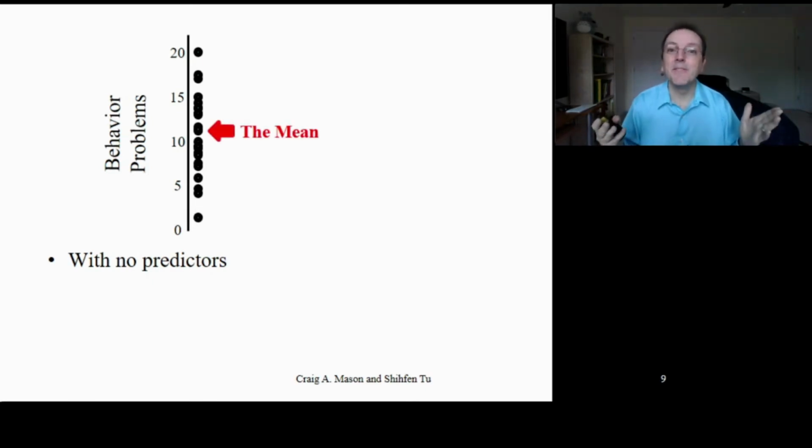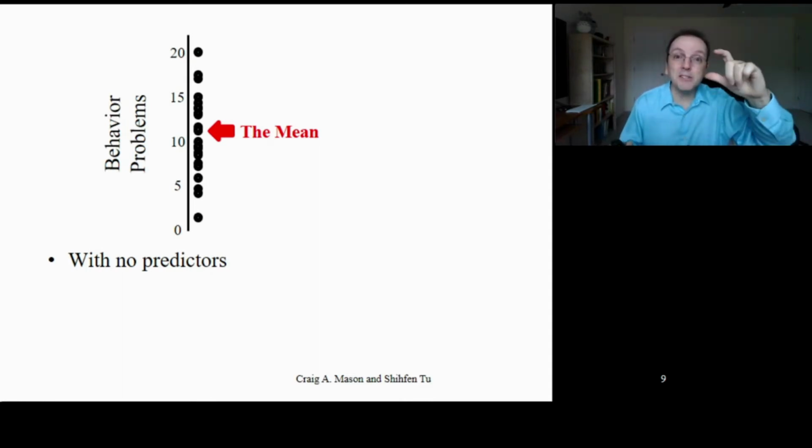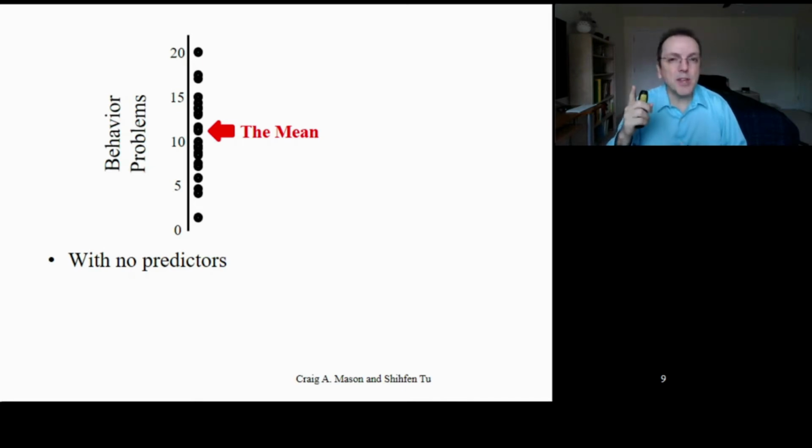It's the mean. A fundamental characteristic of the mean is that it has the smallest sum of the square deviations. In this case, we can also think of the mean as our y-hat, our predicted score for a model with 0 predictors, right? Because it is what we would predict if we had no other variables in our model. If we knew nothing else, we'll predict the mean. So here in our visualization, we'll show the mean as a red dot on that number line.